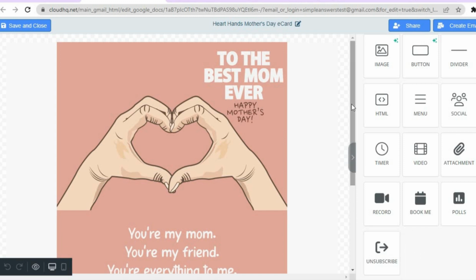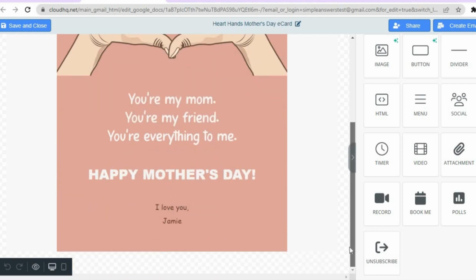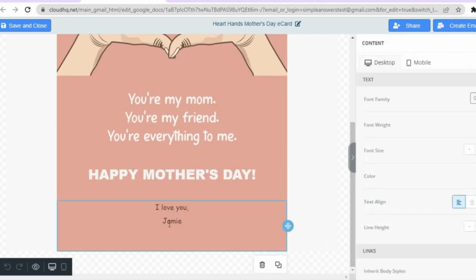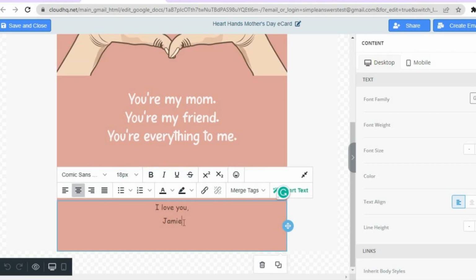button. So let's say for example you want to add the name. So I want to change the name right here. So I'm going to tap on the text box. After tapping on the text box from here, I can clear this name. So I'm going to put in my name. And after doing that, you can also change the alignment as you can see right here.